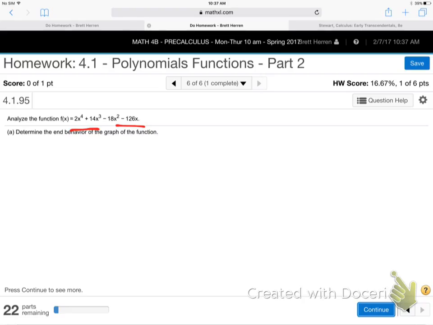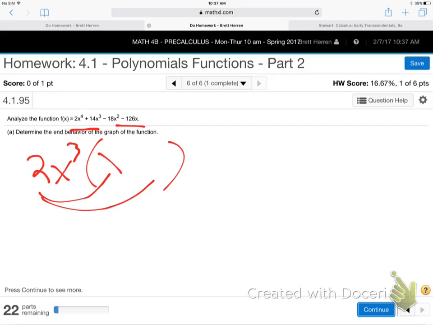What's the most they have in common? What goes into 2 and 14? 2, and then x to the third, right? So take 2x to the third out of those first 2. What does that leave behind? Like times what will go back? X plus 7. Perfect. So far so good? Okay, now what about the back 2?